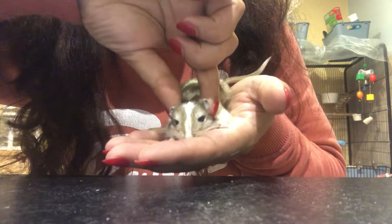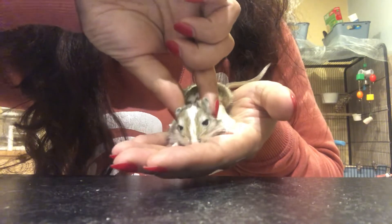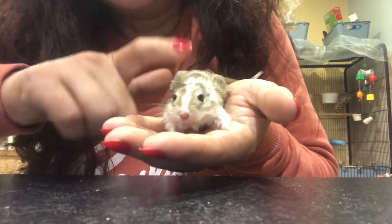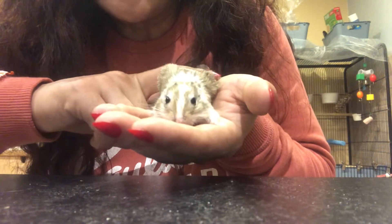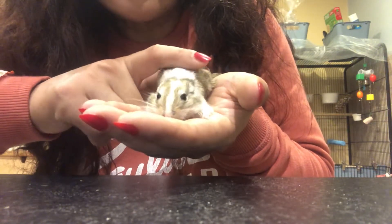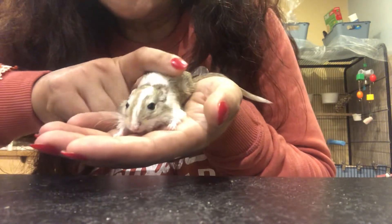Our routine after I've had my evening meal: Dominique usually wakes up about eight o'clock. I have my dinner at seven, tidy up, and by then Dominique's awake so I get her out of the cage and put her in her exercise ball. As she's running around the kitchen I'll clean her cage out, put some fresh water and fresh food in there. Then once she's had her run around in her ball, I get her out and we have some special time together — I bond with her, stroke her, pet her, and let her run around on my hands.